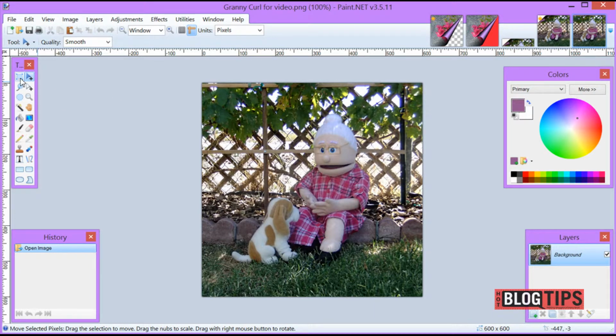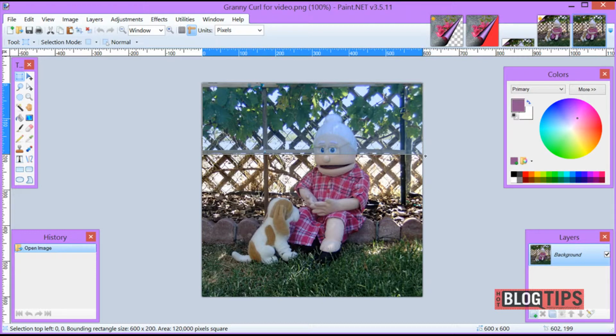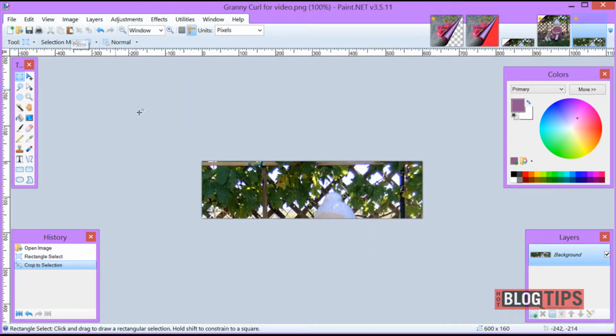So what I'll do is go over here and get my crop tool. I'm going to watch my lines on my ruler on the top and on the side. I'm going to start at the top and make sure I'm on 0 on both lines. And I'm going to make a little section. You're going to decide how big you want your curl. If you want a small curl, we're going to just crop out a small section because it's going to go across here. Now you go to Image, Crop Selection. Now as you can see, we have just a little tiny piece, and that's okay.